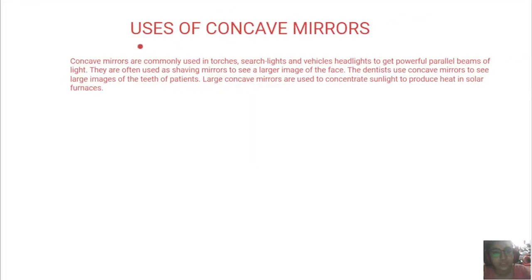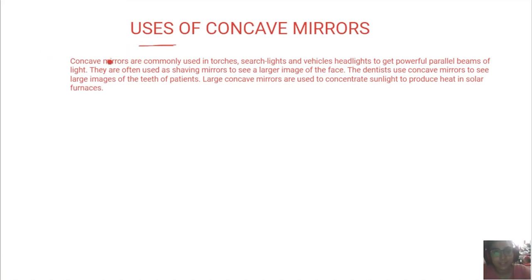Okay, so now we've talked about the image formation. Now why did concave mirrors and convex mirrors come into existence? What was the need for them? Obviously it was not just physics that we have to study, right? We have certain applications. That is why they were formed, right? So here we're going to talk about some uses of concave mirrors.